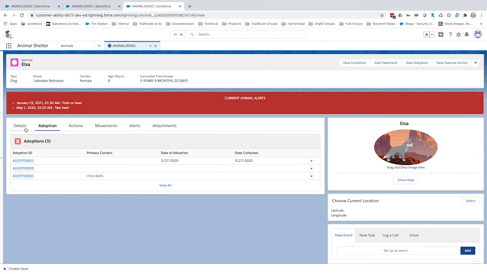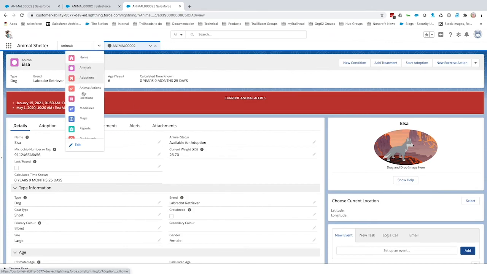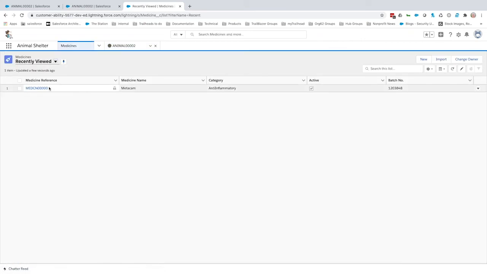So we've been through today the details of the animal, the adoption process, actions, movements, alerts, and attachments. Here we've used this console view to make it a little bit easier to manage and keep everything in one location. If we go into medicines, here's that information I showed you earlier.